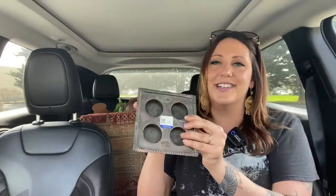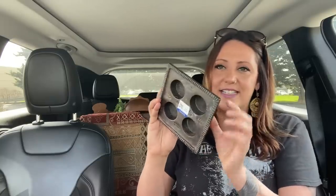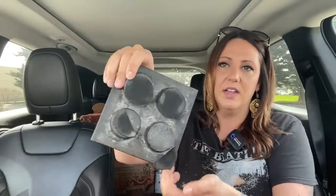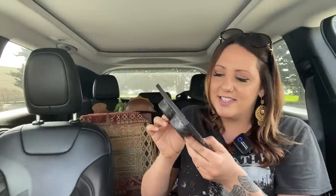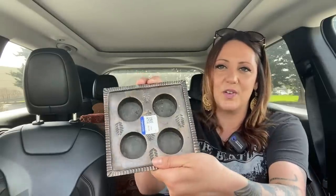I didn't really know what this one was, but lately I've just been buying things if I think they're really interesting even if I don't know what it is. It does have a stamp on the bottom cast metal — and I liked the little leaf design on the front. I'm not sure if this is for baking, but I'm pretty sure it's a candle holder, so that's what I'm going to sell it as. It was blue so it was only $2.50, and it's a nice heavy cast metal piece — I think it would be really pretty with four little tea lights in there.